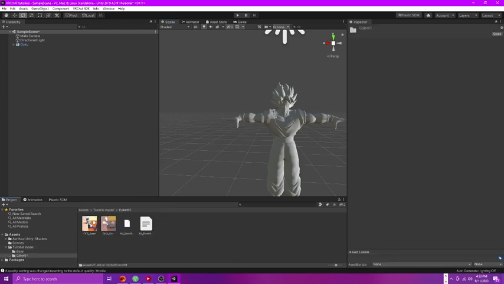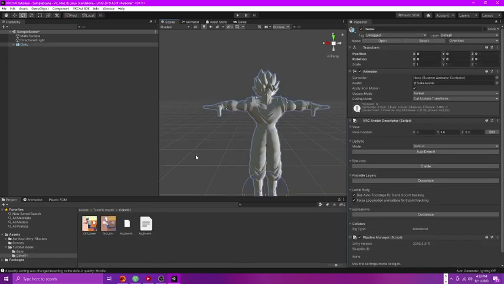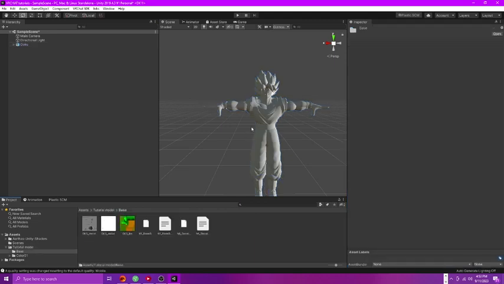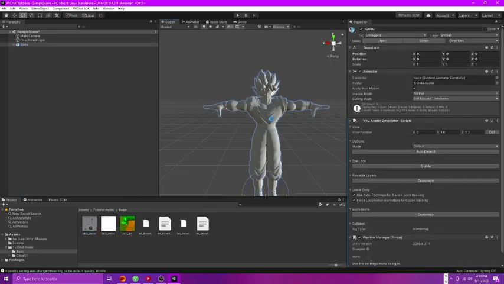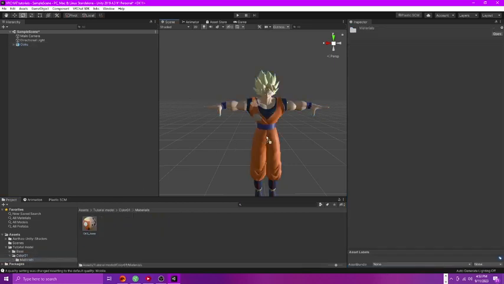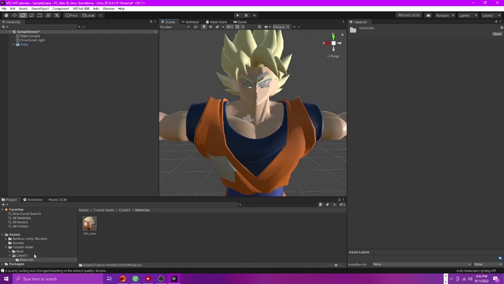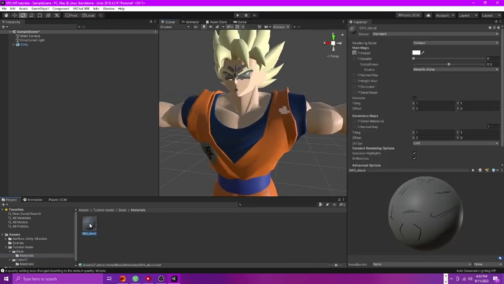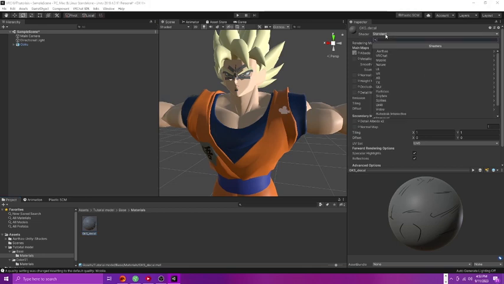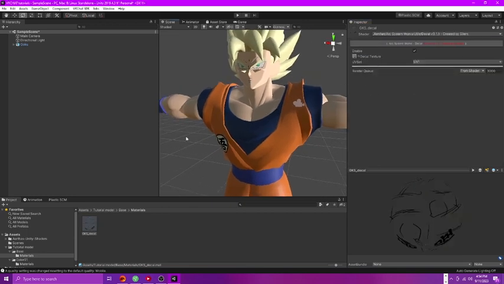Now we're going to go find the base texture, and we're going to click and drag this onto the model itself. Then we're going to hit Control Z. We're going to go to the base. We're going to click the decal and drag it on there as well, and then Control D. First, we're going to go here. We're going to put this back on here, but not the decal. And then we're going to take the decal and move it onto there. For the decal, all we have to do is click here, go to Standard, go to Fighterz, Arc System Works, Utilities, and Decal. And now that works on there.